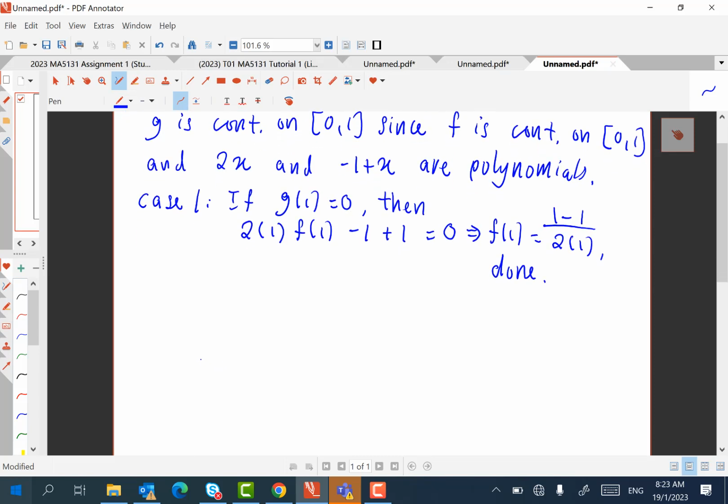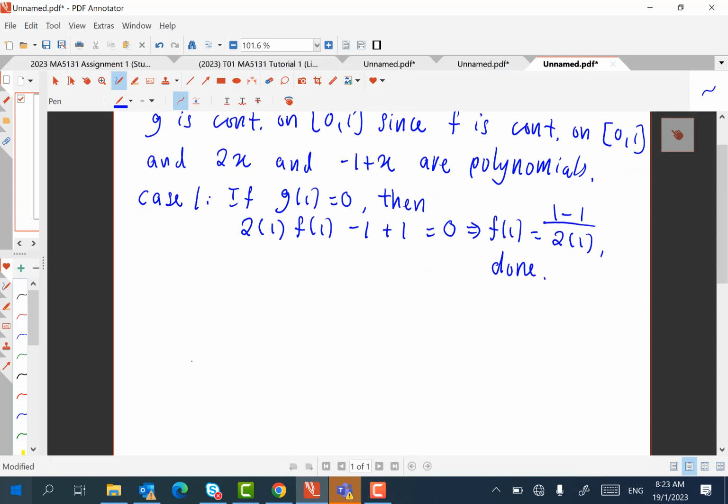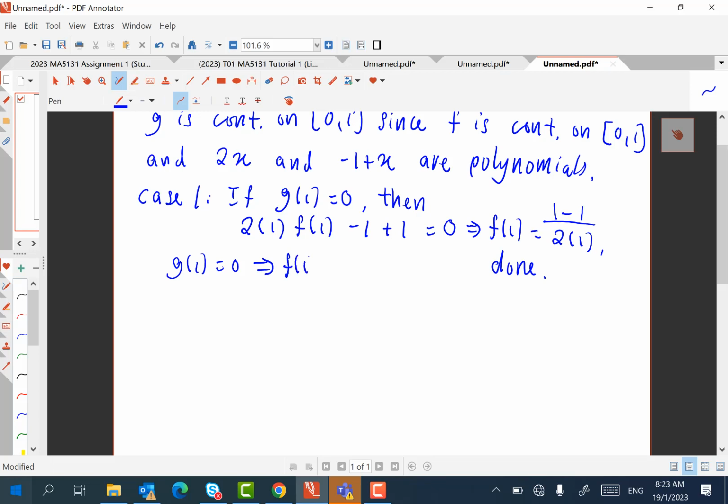So if g1 is 0, f1 is equal to this, and you want to note, if g1 is equal to 0, this will give you f1 is equal to 0, 2. So note this. Does it matter if you use g or f to explain case 1, starting from g or literally just substituting straight into the function? Yeah, so you say if f1 is equal to 0.